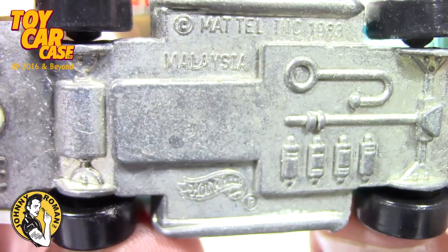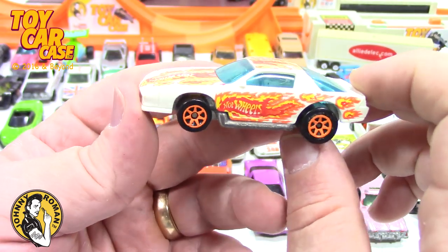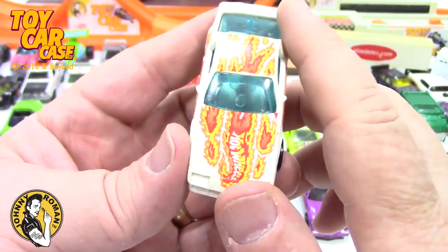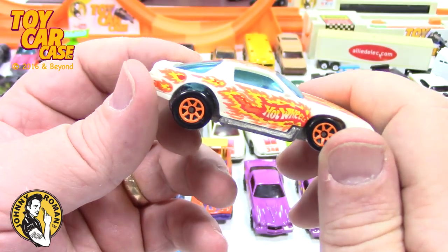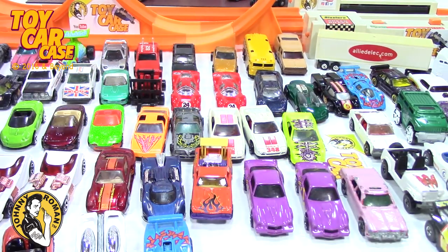1988 Malaysia Hot Wheels. But look at those orange wheels on it. Flames everywhere. That's just a nice piece. And it's going to be a nice racer on the track.